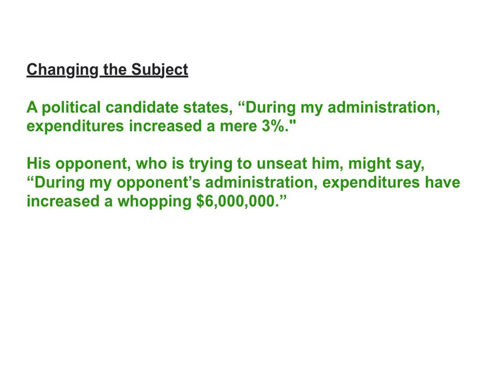Here's another way to look at the same kind of thing. Here's the opponent, right? This is how it goes. Expenditures have increased a whopping $6 million. Maybe that's 3% of the entire budget. Right? We've got some key words here that are used to get you to believe a certain thing. Now, on top of that, let's say that those numbers represent the same amount. Maybe 3% of the budget is $6 million.